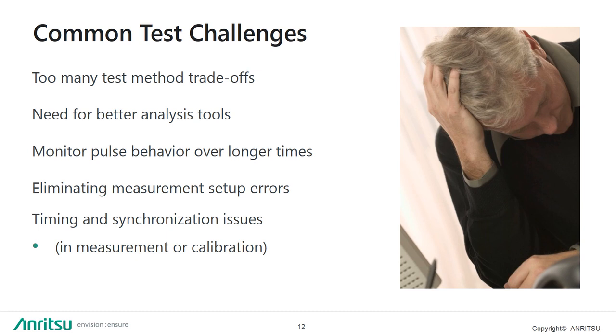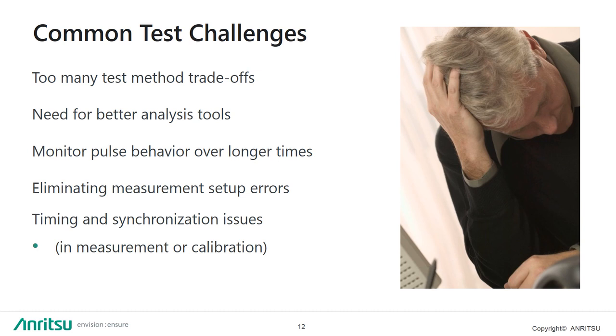So what are the common test challenges facing engineers today? There's too many test method trade-offs. Existing pulse test methodologies require trade-offs to be made based on the required duty cycle, pulse width, dynamic range and more, as previously discussed. There's a need for better analysis tools, whether you're tracking high-speed targets or detecting slow, low and small objects.